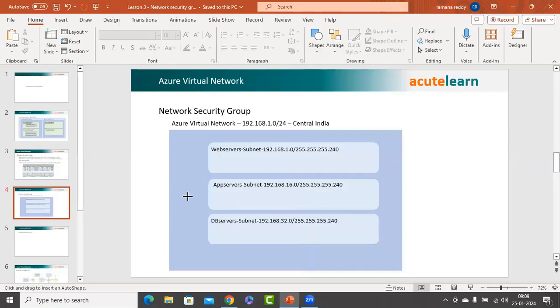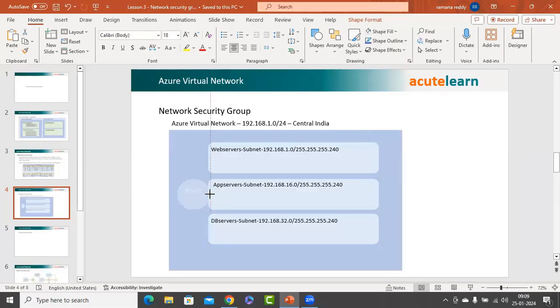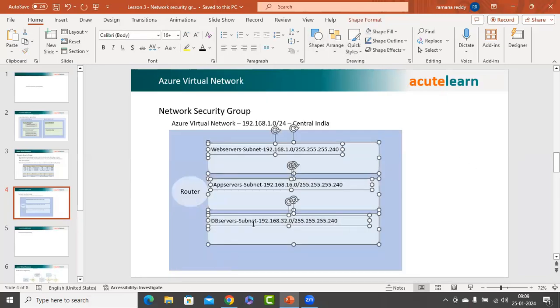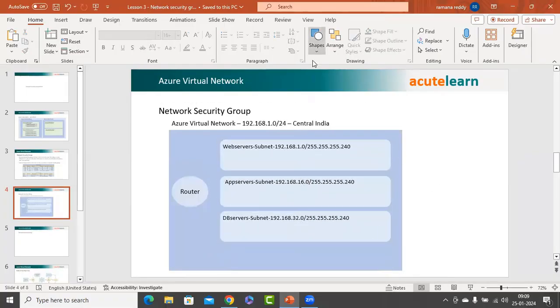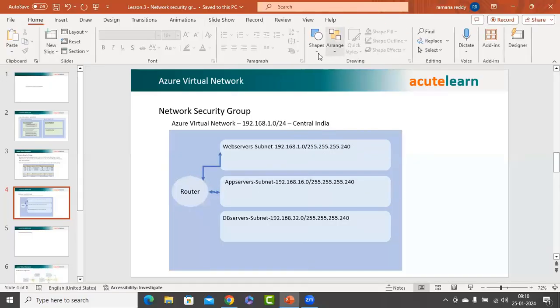Internally within the Azure virtual network, there is a router, and all these subnets are connected to this router.